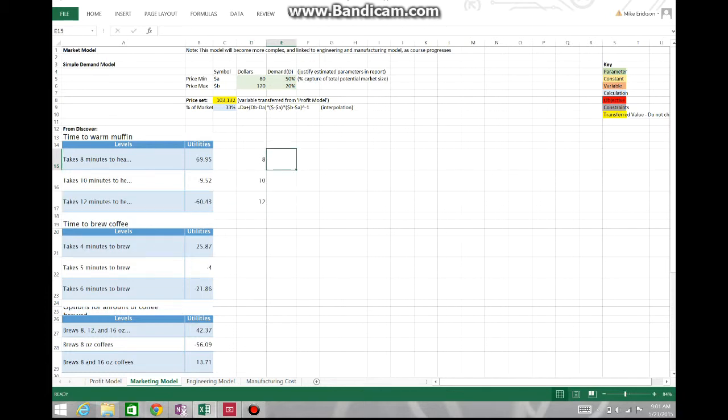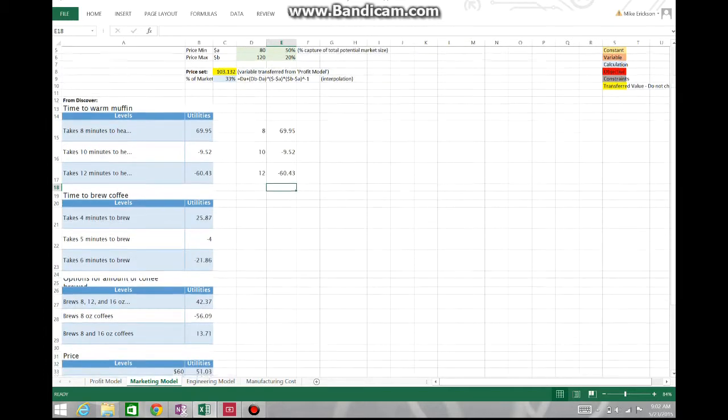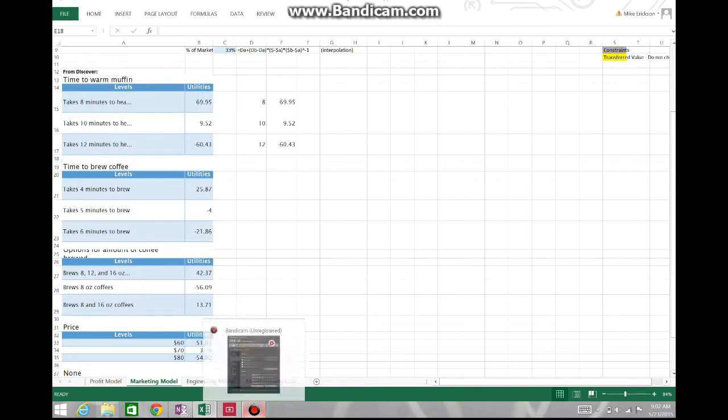So I'm just bringing over each of the levels here and copying the utilities on the right. And I will do that for the rest of our attributes as well.